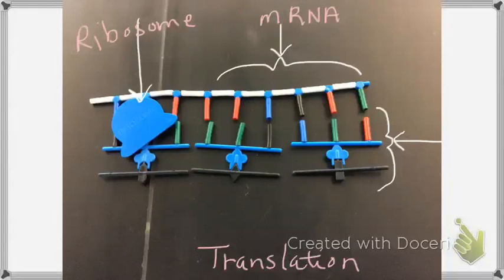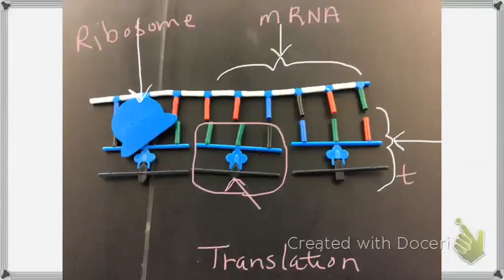Okay, and then how about, I'm just going to put the circle around it. How about this thing right here? I've got 3 of them if you'll notice. I've got one right here, one right here, one in the middle. What is that? There's an amino acid. That's the black part right there. What's the whole thing? It's tRNA. Who told me that? Alexander's correct. This is tRNA.